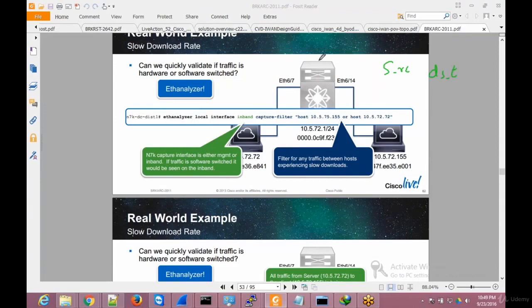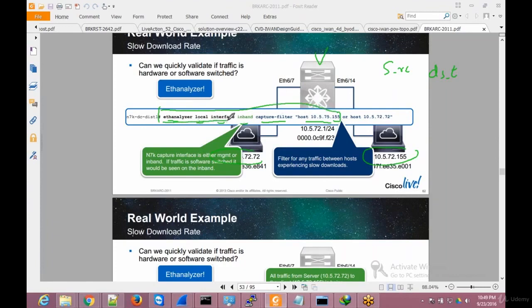Suppose in this particular Nexus box, I am using the EtherAnalyzer local interface in-band, and then you can use a capture filter and then the host. Either you can use the client IP or the server IP, no problem. So this is the statement for EtherAnalyzer.